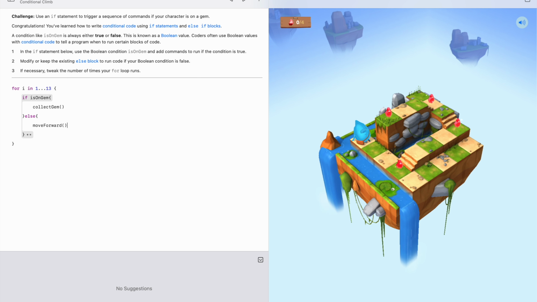That looks like it might work. I mean, it's not going to complete the puzzle, that's guaranteed. But I just want to show you the first part on where we need to add some extra steps in. So let's run that to start. He's collected the first gem. Now he's gone straight forward and he's going to just keep trying to walk off the edge, which obviously isn't going to work, so we're going to stop it there.